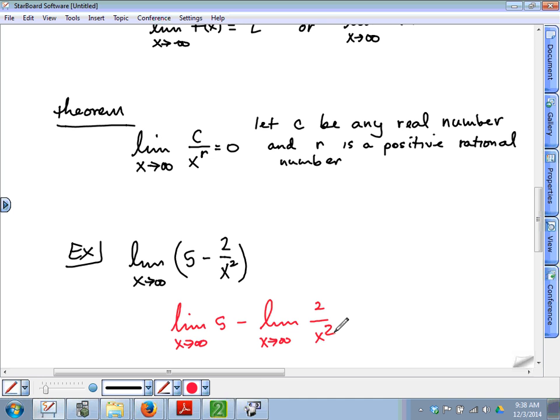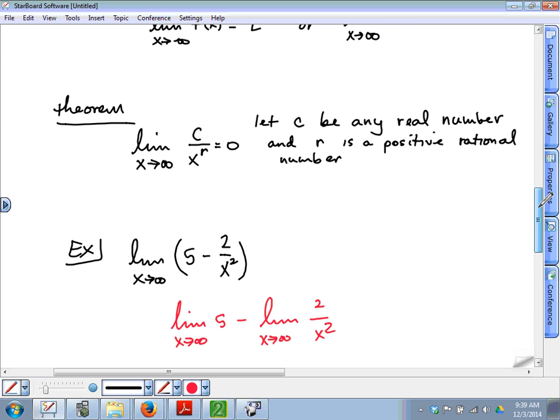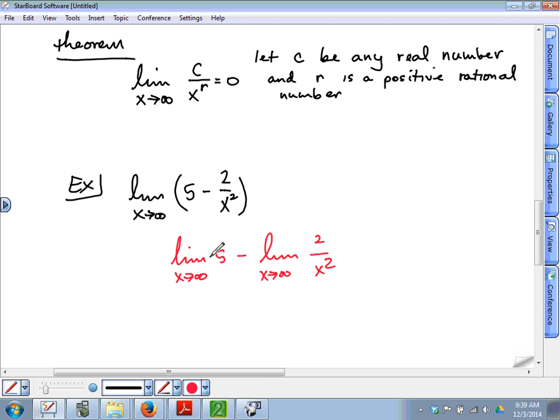Here's another property of limits I should have reviewed with you. What happens when you take the limit of a constant, regardless of what x is approaching? If we were to graph just y equals 5, it's a horizontal line where the y values are always 5. So as x approaches infinity, the y value is always 5. The limit as x approaches infinity of 5 is 5. That's one of the properties of a limit: if you take the limit of a constant, it's equal to that constant.